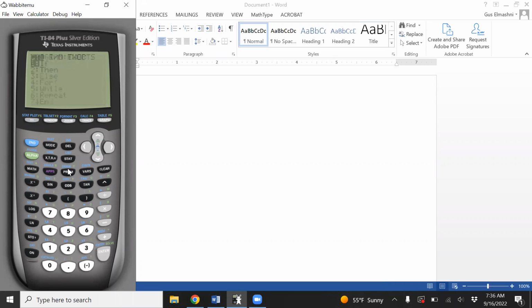And then we'll ask the calculator to prompt our variables. So I go alpha A, comma alpha B, comma alpha C, comma alpha D. And again, to get to the prompt, you hit program when you're in the actual program editing window, and then go to the IO submenu and select prompt.